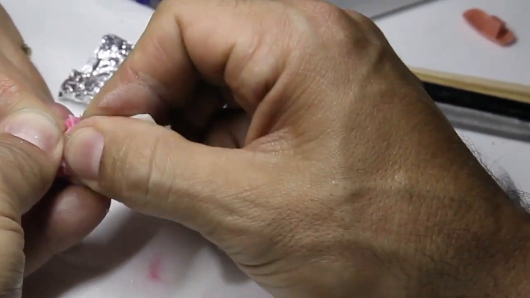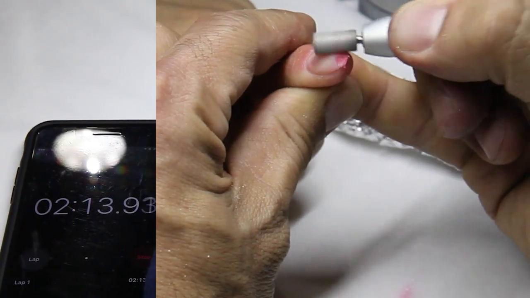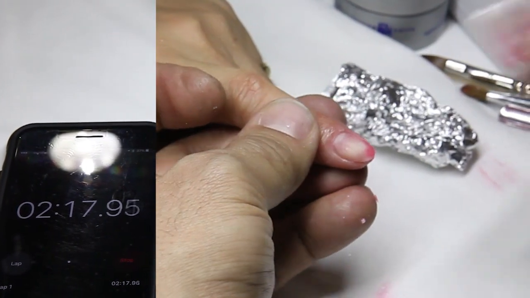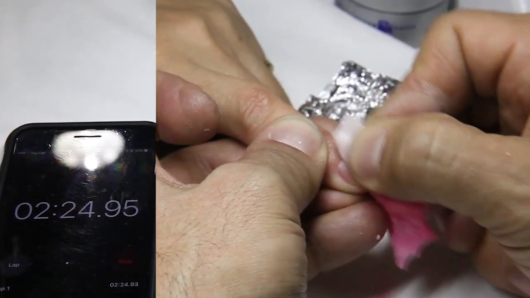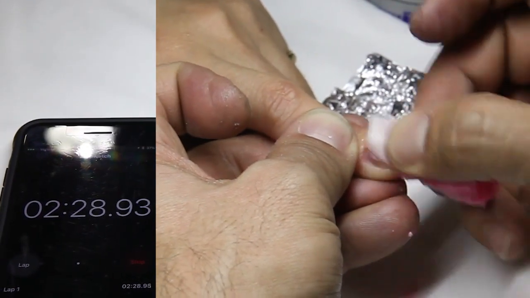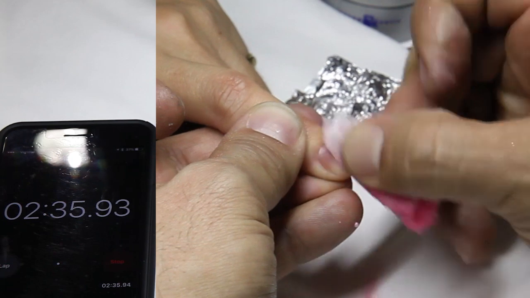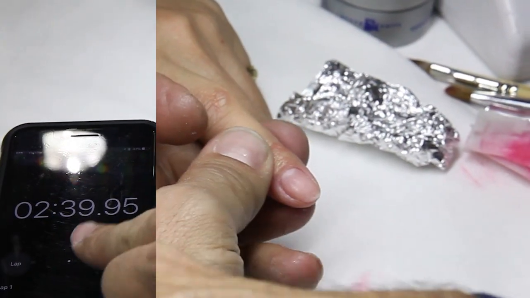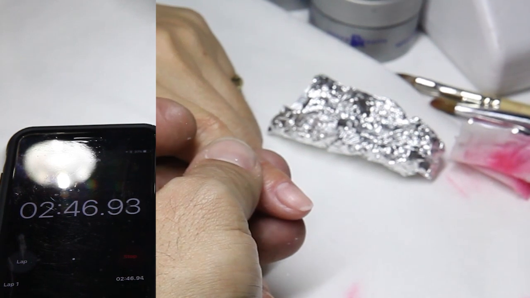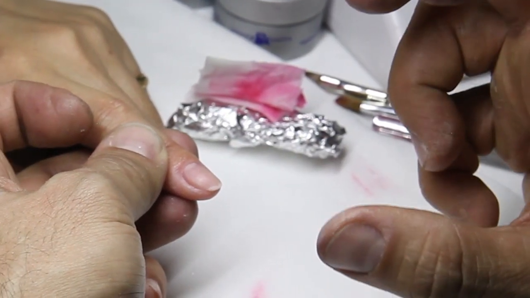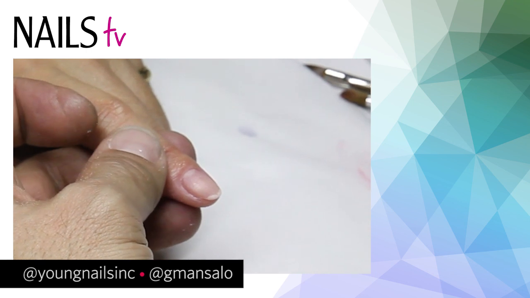I'm only giving you a demonstration because I want to show you how easy this is. Look at it now. At the end of the day, if you have the skills to take it down, then it's going to be even easier and faster for you to remove it from the nail. You should be using your electric file to remove most of it, but look at this. From the time I wrapped her fingers to me actually rubbing it off the nail, I'm just showing you how easy it is to get off. Most people when they wrap it for ten minutes and take it off and see it, they go 'Oh my gosh, nothing happened.' No, it did happen. You have to just scrub it off. That's it.